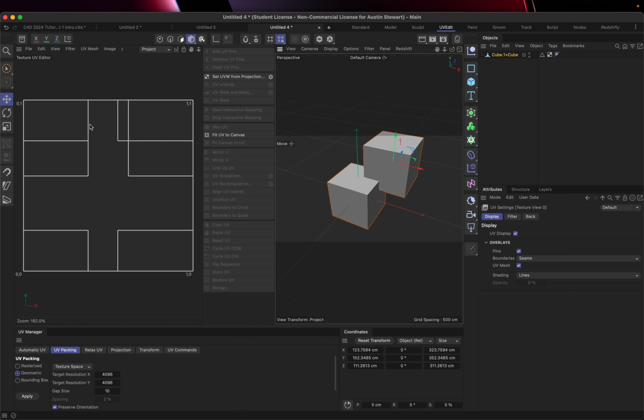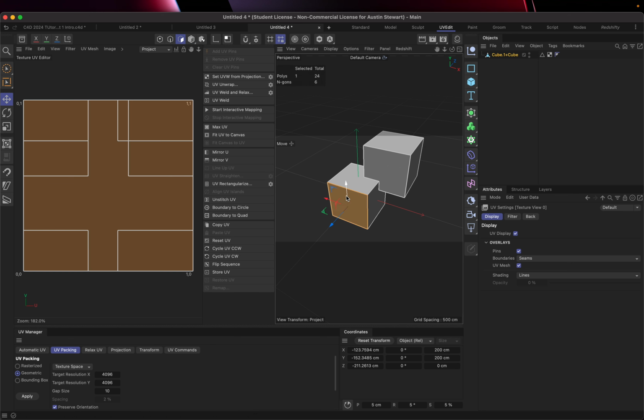In UV edit mode, you're going to see that our UVs now look like this. And if I go into polygon mode and start selecting these, you're going to see that they're all overlapping on top of each other, which isn't what we want. Let's say we want specific icons, illustrations, hand-painted stuff, whatever it is, on each surface of these cubes. And so we want this to be completely unwrapped so we have control over each and every surface. We could potentially go through and do projection, and it would probably be really successful.